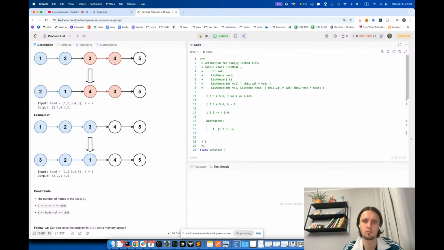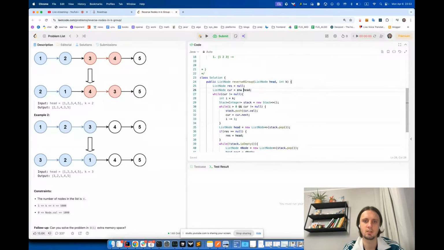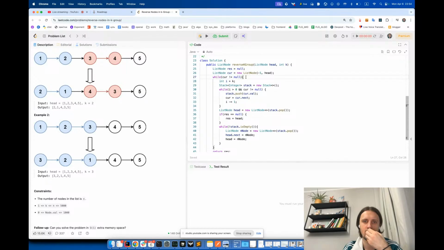So yeah, let's create a dummy node here. New list node with -1 and head. So here is the dummy node, and the dummy node has this next value.